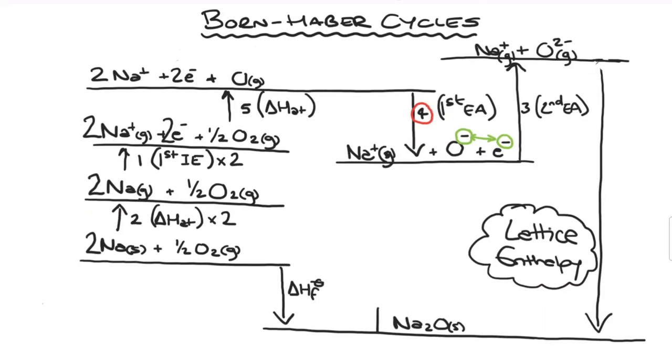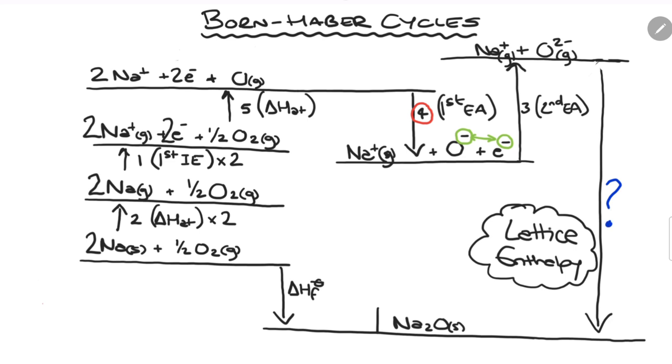Hi, and welcome to this third clip in this series where we are continuing our discussion of sodium oxide formation and the resultant Born-Haber cycle that we've drawn. This is from the previous clip where we've constructed this from the various definitions and processes that are underway in here. And what we're going to do in this question is essentially try to investigate and calculate, in this example, what the lattice enthalpy is.